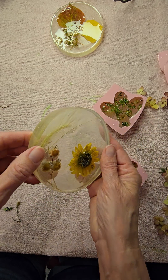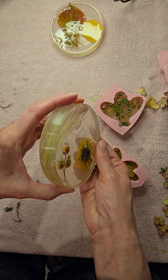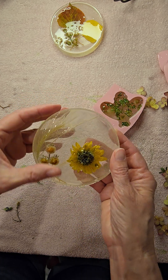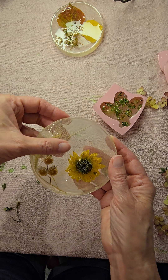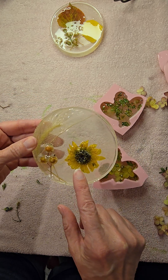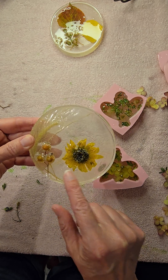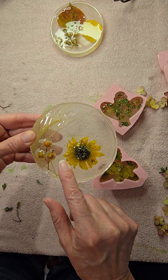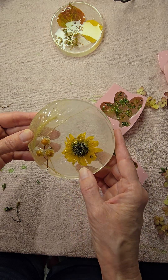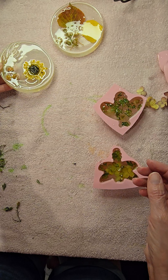This kind of got messed up right there. I kind of like this one though — it's really pretty. I'm gonna have to clean that off a little bit, cut it maybe. There was a little hole and I tried to pour a little more epoxy on the hole — it was like an air bubble — and now it's like a big extra lump. So that one's not so great either.